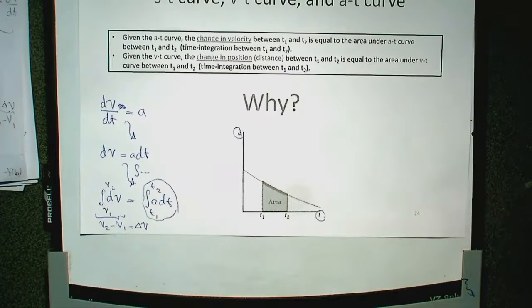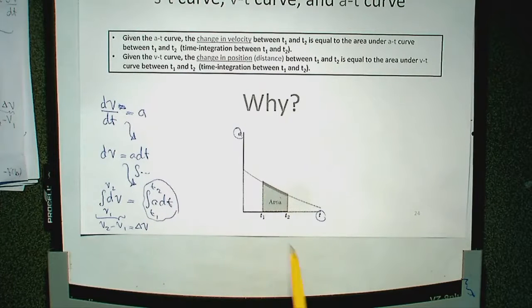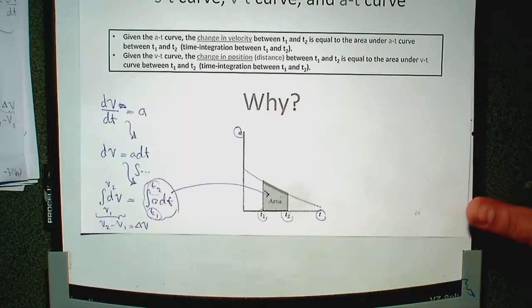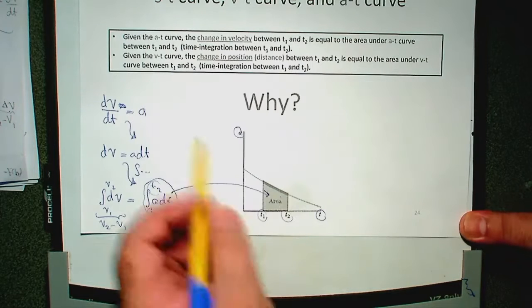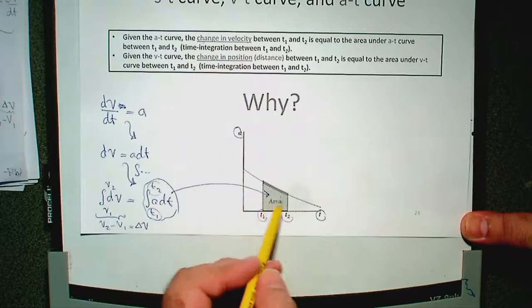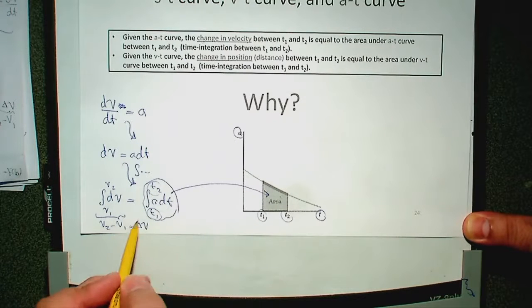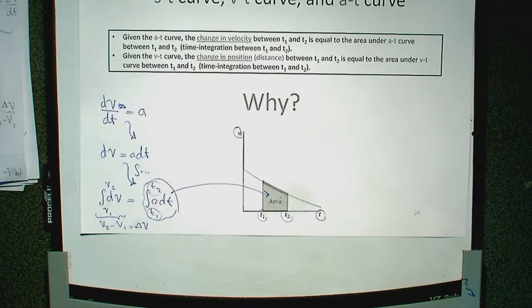And in calculus, what's this one? Do you agree this is nothing more than the area under the curve? Yes. That's perfect. Then this is nothing more than this area, the area under the curve between these two time steps. That's why we write change in velocity is nothing more than the area under the curve of a-t. Do you agree? And be careful, this is delta v, not v. Change in velocity. These are precise definitions.